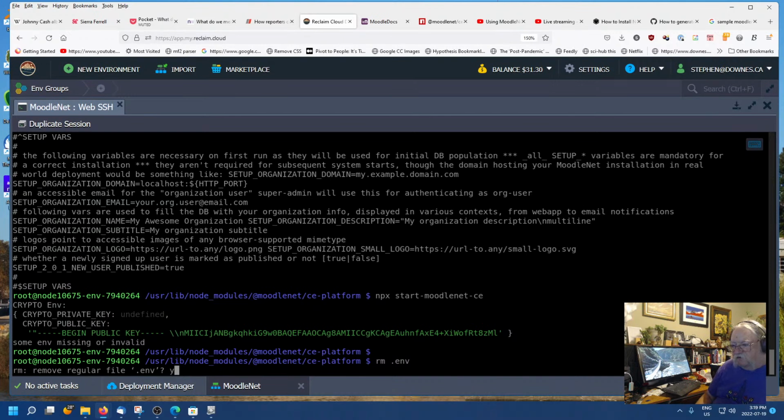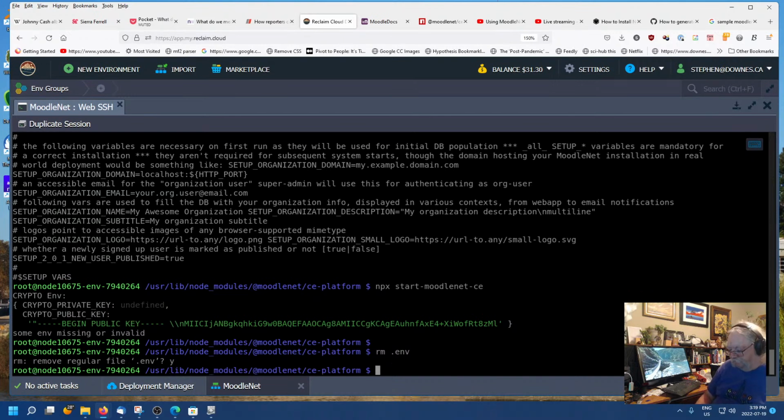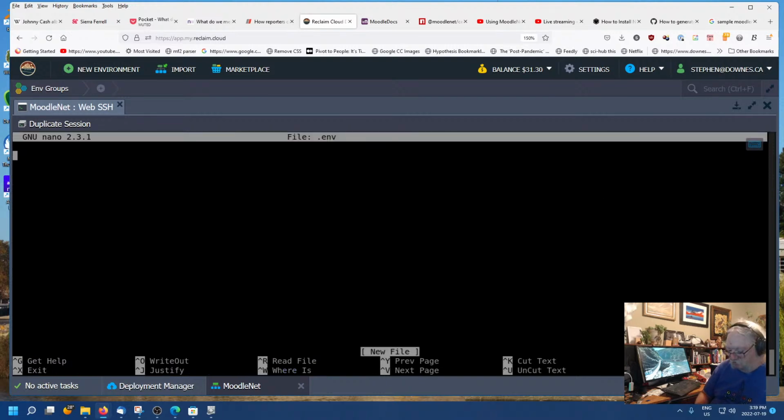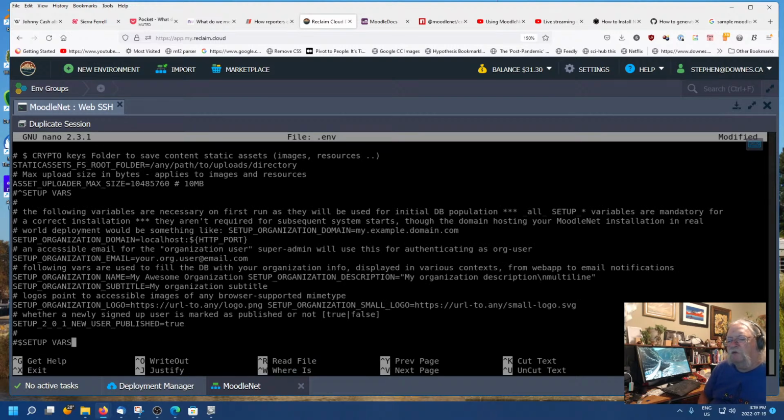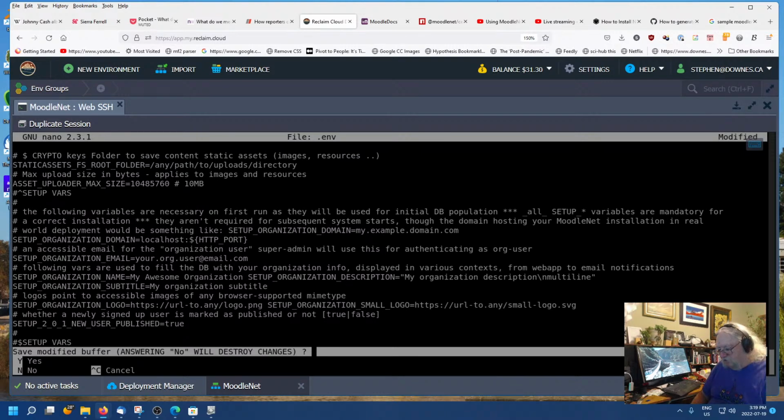Remove the file. And nano .env. Control V. Control X. Yes.